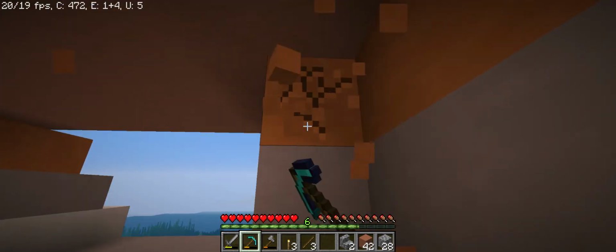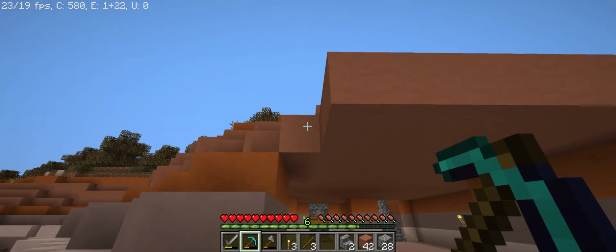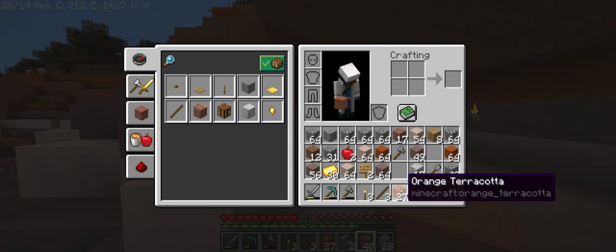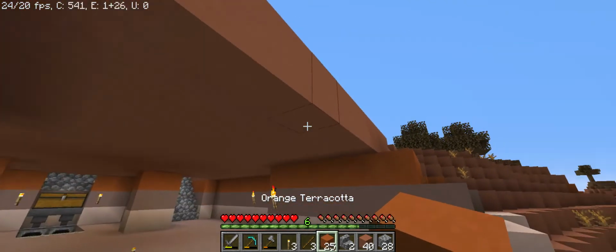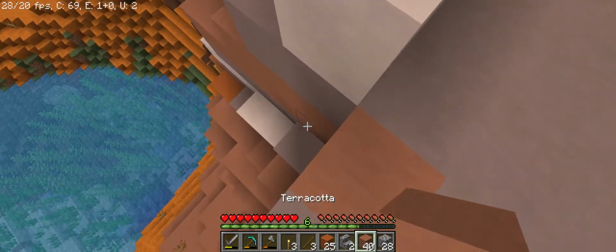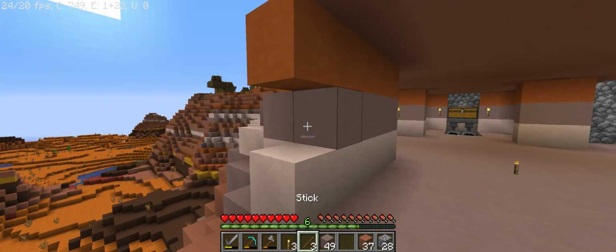To make this even out a little bit, I'll knock this back a bit. So now I gotta even that out. And put that there. Yep, and then I want to get the right colors, so at least they all go together.